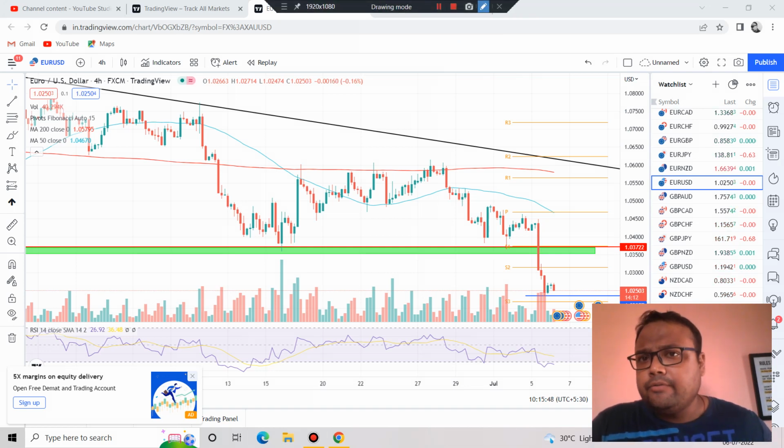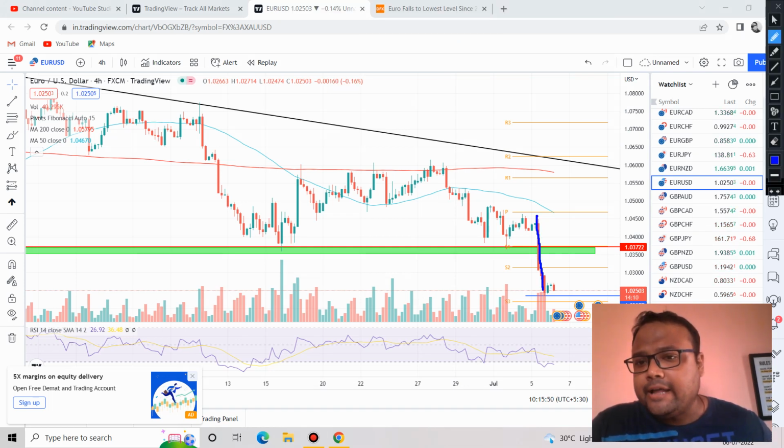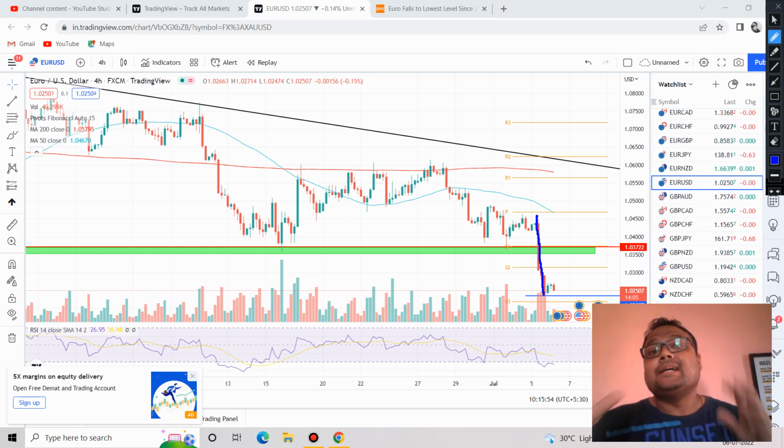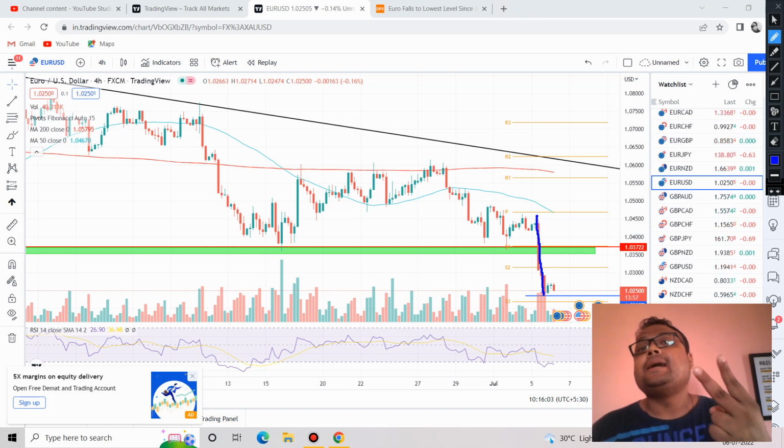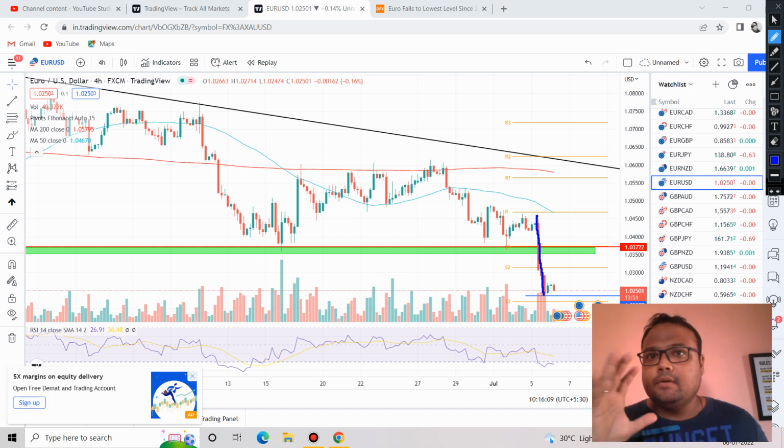And just the opposite of DXY, we have a bearish flag pattern here. You can see that after some consolidation, the market does not have the strength to go up. The market has only two players, buyers and sellers. The buyers in the market do not have the power, the strength to take the market up. So there is a high possibility that as the day proceeds, we may see further downside on the chart of Euro USD.